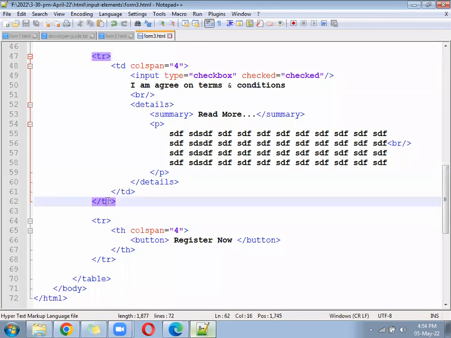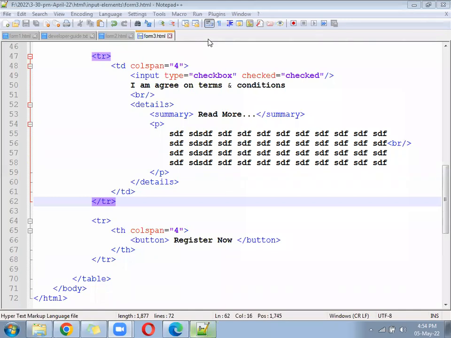Hope ready? Now you are going to work on set number 4 and set number 5. All are basic. Table, TR, TH, TD. Basic structure only. TR to TR, not one line.